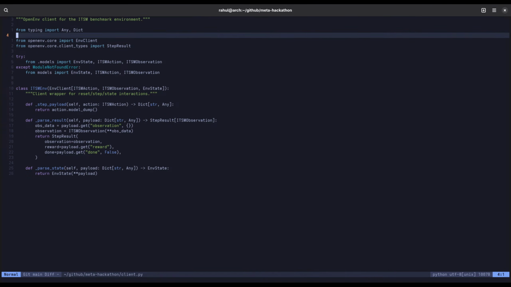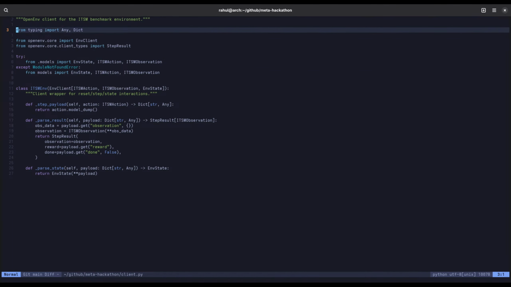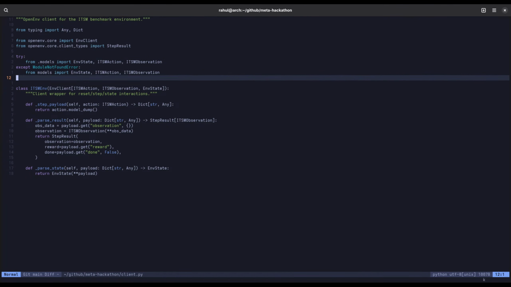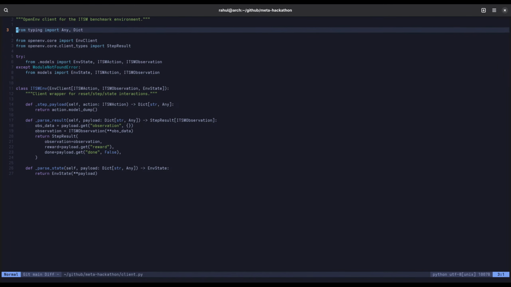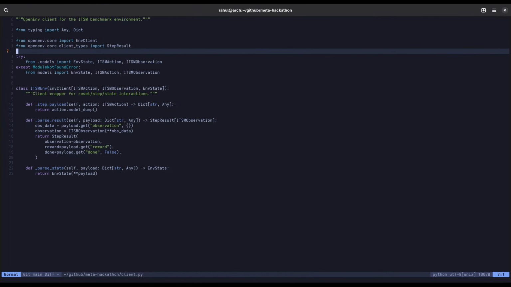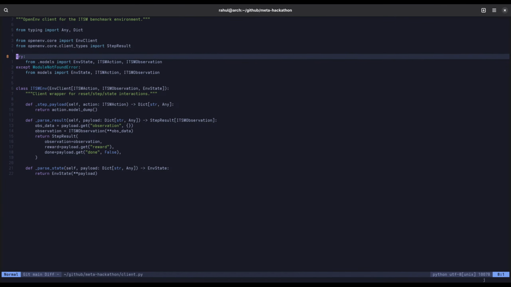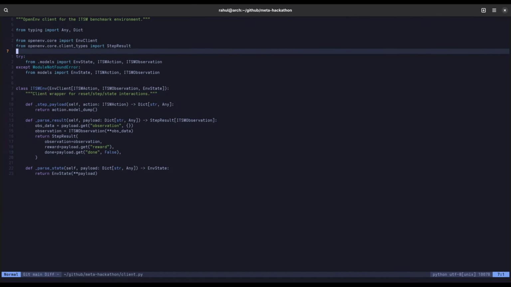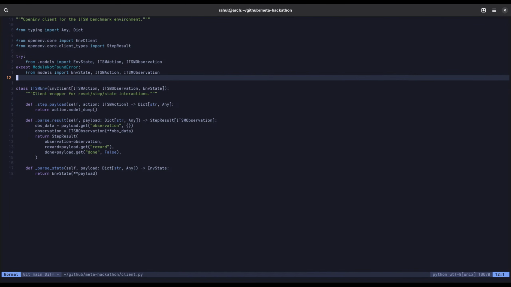Okay, this is the OpenAI client for the environment, the client for the dataset. Benchmark environment dot model of the state. We are taking the model directly from here. We have to see whether we can use it directly from the model if we get an error like this.